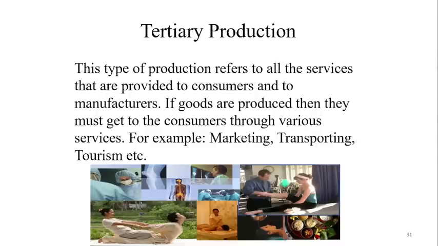A restaurant can, in fact, operate at all stages of production. So for example, I have a restaurant, and I have a farm that I operate to provide raw materials for my restaurant. That would be the primary stage of production. When I get the raw materials, prepare the food, put the meal together, that would be the secondary stage because I am converting the raw materials to finished goods. Now the food is prepared and I'm selling this food to people. That is tertiary production. So a restaurant is one of those unique businesses that can be involved in all stages of production.